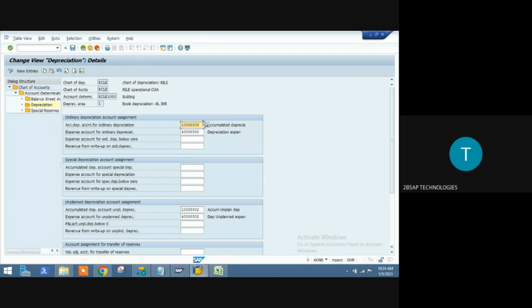Okay, I am having 2000 laptops. That means 2000 asset codes. While creating asset codes, I maintained 300 for all the assets. Now I want to change it to 400. What do I need to do? For all 2000 assets, I need to change it, if I don't have account determination. If I have account determination, I don't want to disturb any of my assets. I don't need to disturb my assets at all. Just at the account determination level, I will change it to 400. Single step.